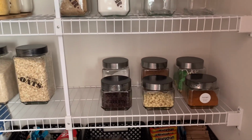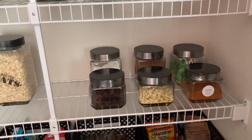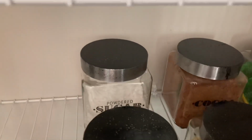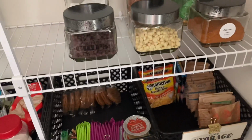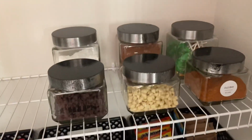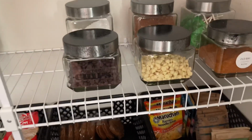And over here you got a big container of oat bran. You got the bacon, the powdered sugar, cocoa powder, which is really cacao powder, but put in there. Similar, chocolate chips. They didn't have a white chocolate chip one, they only had 1 chocolate chip, so we already know what that is, you know.